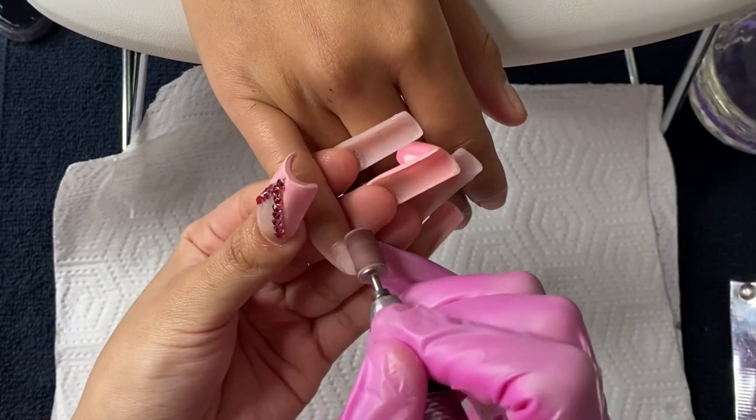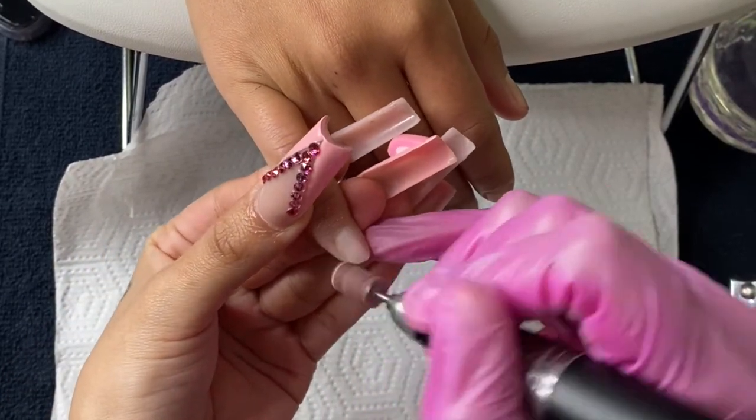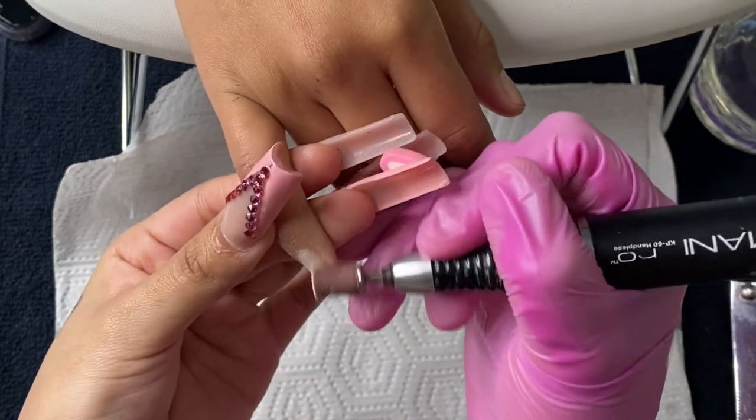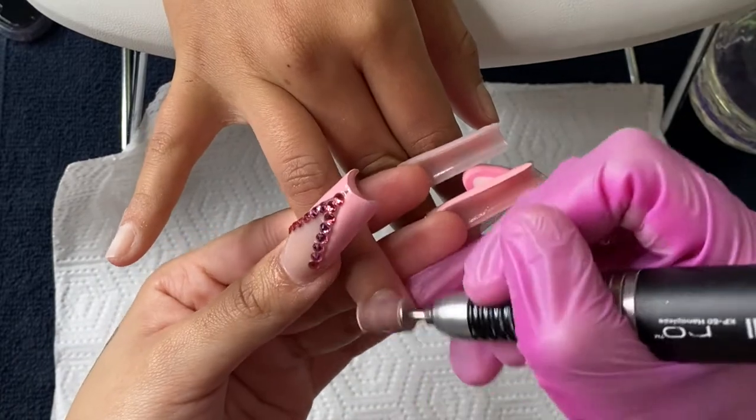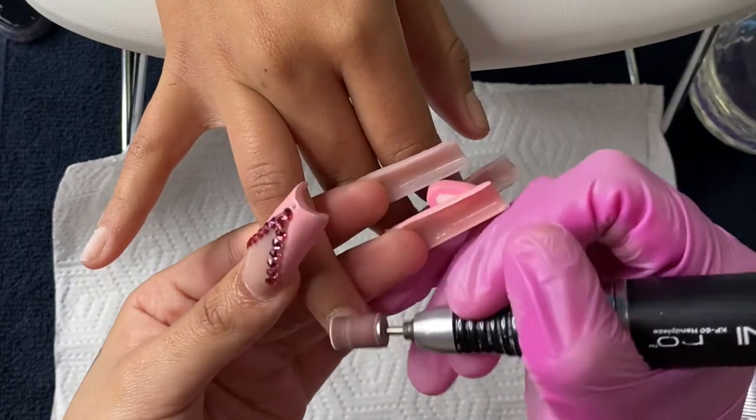Hey girl, I am back, and today I will be showing y'all how me and my girl came up with such a cute, unique Valentine's Day set. So yeah, keep on watching to see how we came up with it.